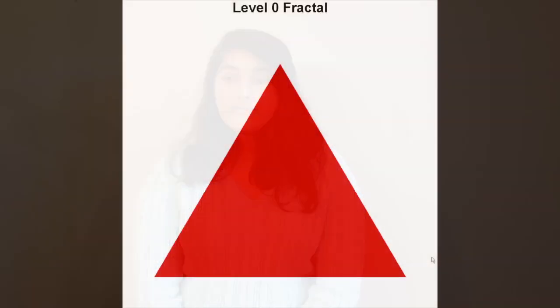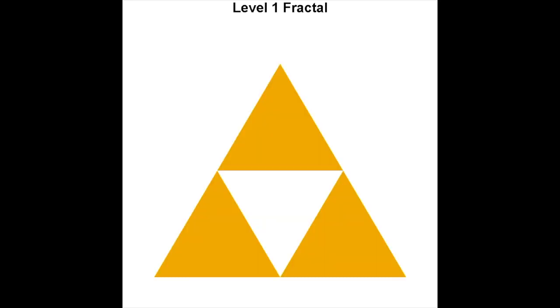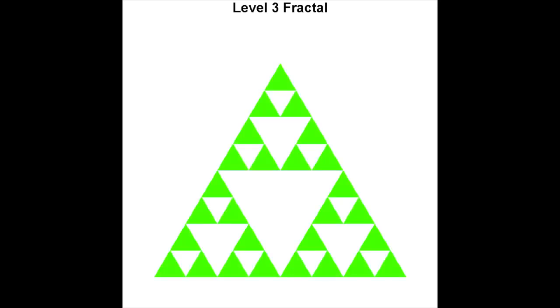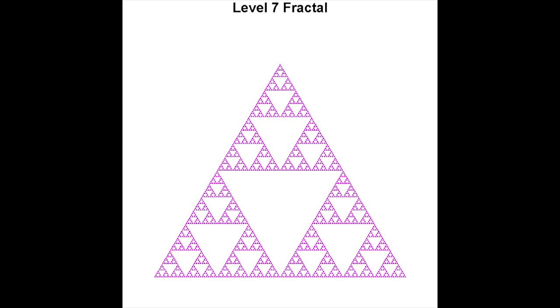Let's look at the Sierpinski triangle to learn more about this. The base case, level 0, is just one filled-in triangle. By performing a recursive call, the triangle is split into 4, where the corners are now level 0 triangles and the middle is unfilled. Then, with level 2, each of the previously filled-in corners become level 1 triangles, while the middle remains white. As the levels, aka recursive calls, increase, the triangle becomes the infinite Sierpinski triangle.